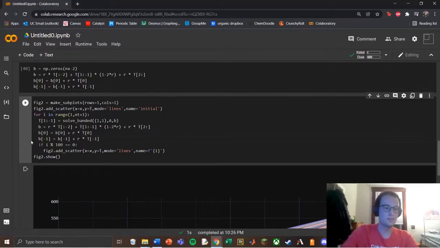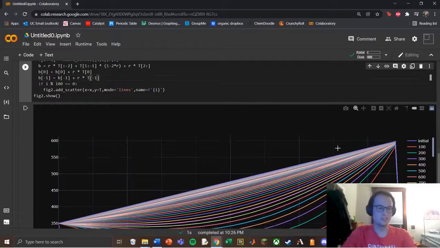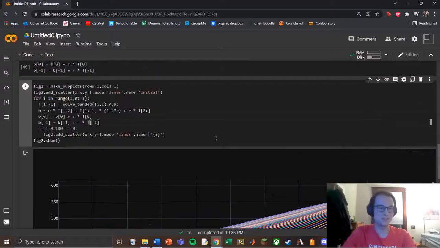R times. Yep, so when we're adjusting our b minus 1, we're going to add r times t minus 1, not just t minus 1. That would make a lot of sense. And that's why this would be so high, because we're going to be adding 400 instead of adding 200. Yep, that would make a whole lot of sense, actually.